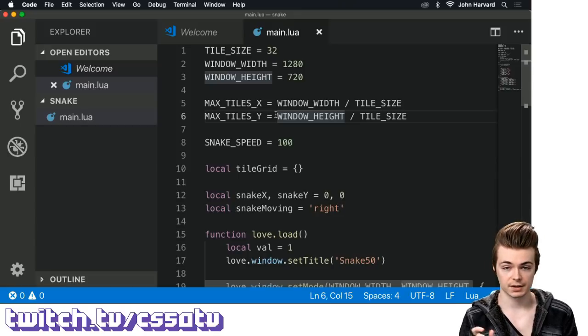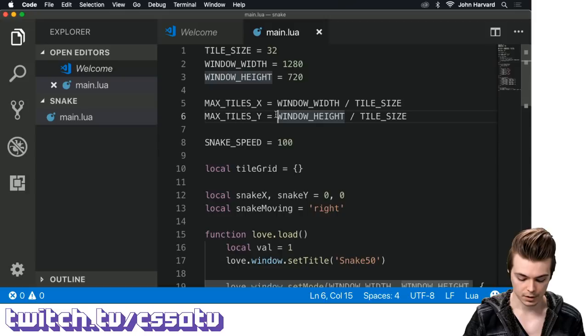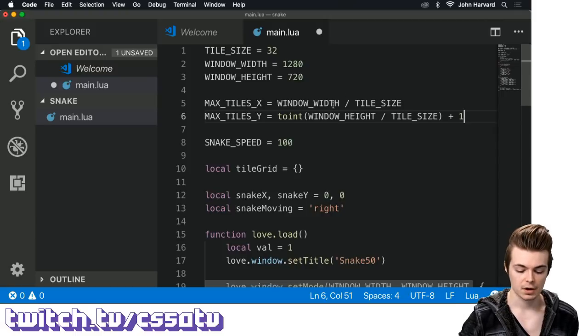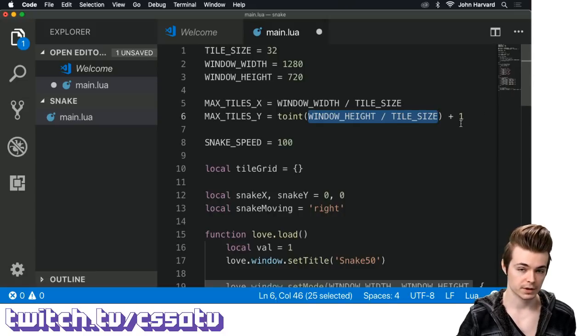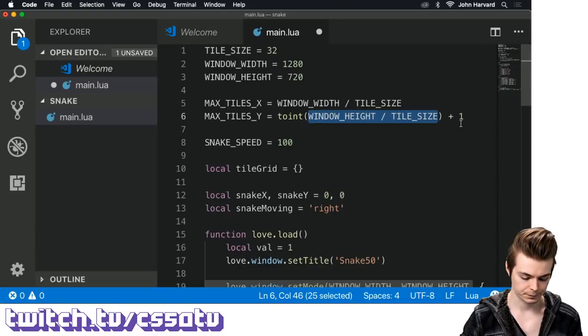No, Lua actually does do floating point arithmetic, I believe. So I need to use int, I believe is the function, plus 1. So now this will take whatever the value of the expression that I'm evaluating here is, assign it to an integer, and then add 1 to it. So it's going to bring 22.5 to 22, and then add 1.